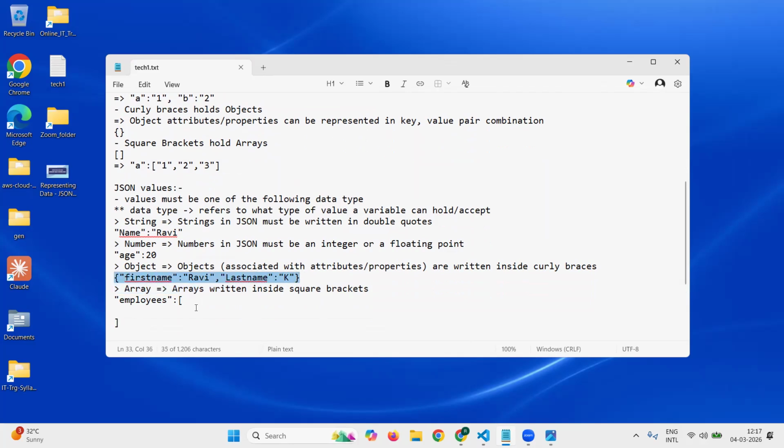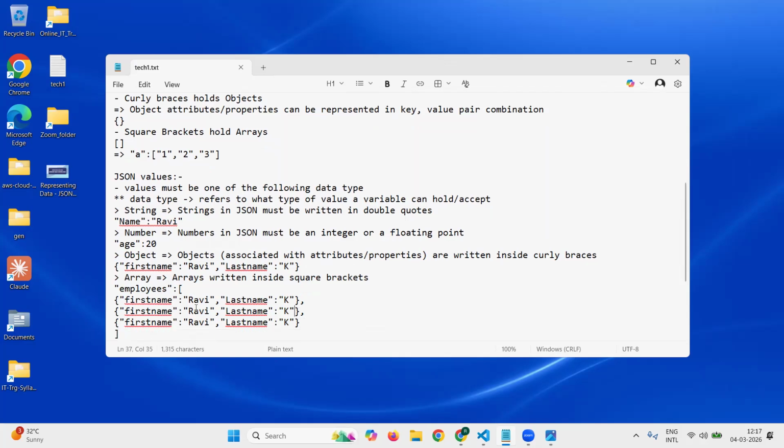First name, last name. This is one value, another value, third value. Let's say one more value, then one more value, one more value.